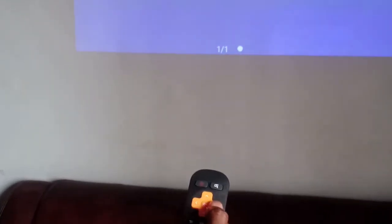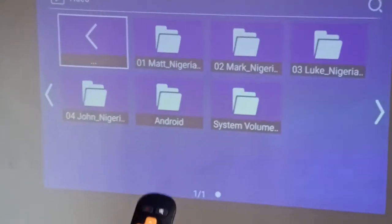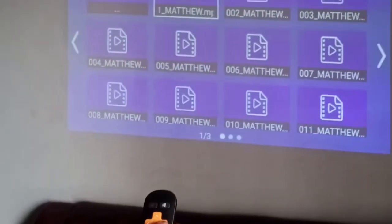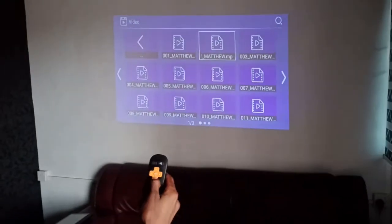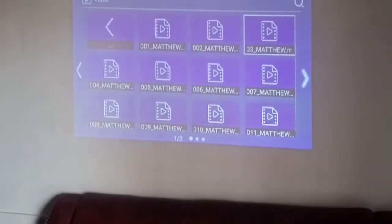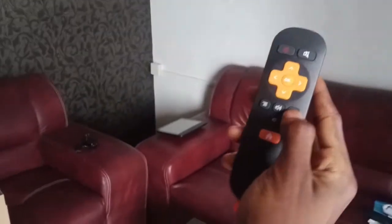So I can use this to move it. I can use this to select, like I said earlier. So I click on it, okay, and the direction buttons move it. This is it, Matthew 1. This is to play. And this is to return it back.